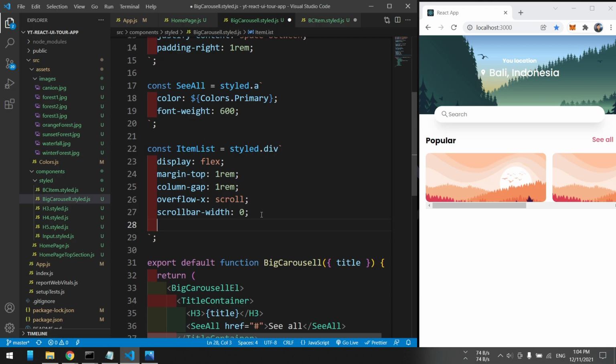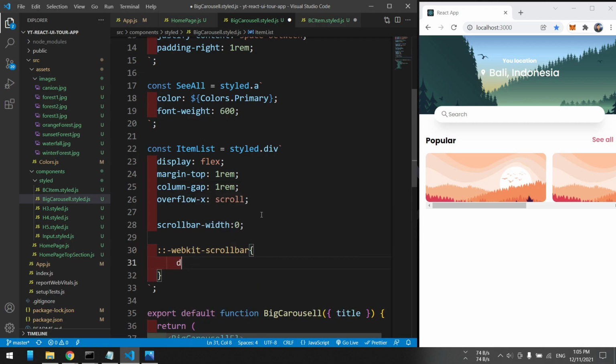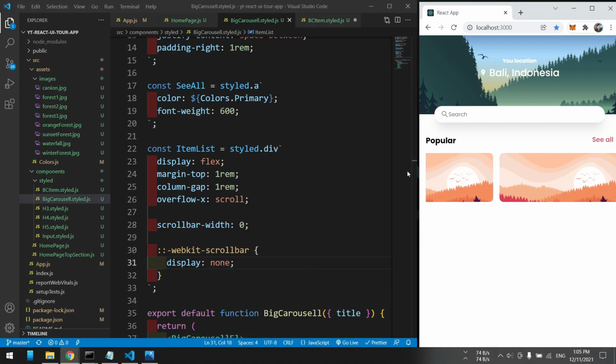Scroll bar width goes to 0 as we set right over here, and the WebKit scroll bar display to none. That's it. As you can see, we hide it.